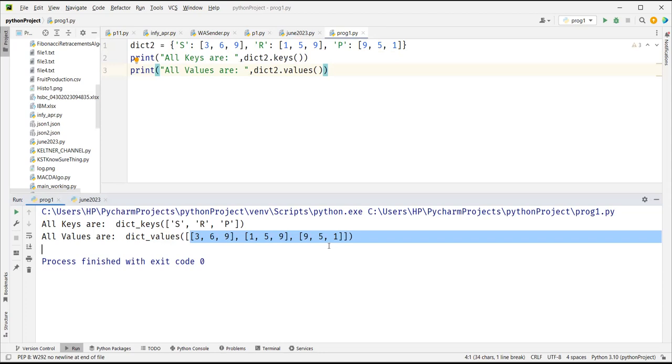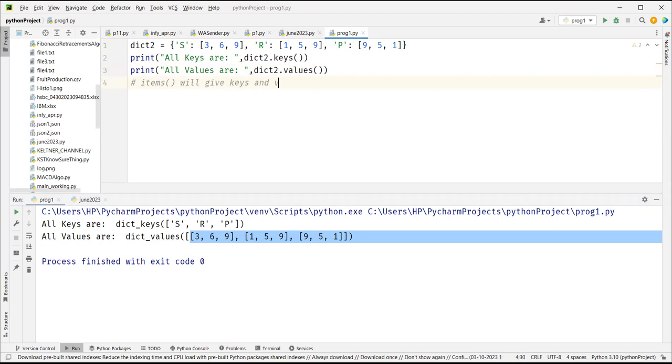Now, if you want both keys and values, we have something called items. Items is a list of tuples which has key and value. So items will give key and value pairs.